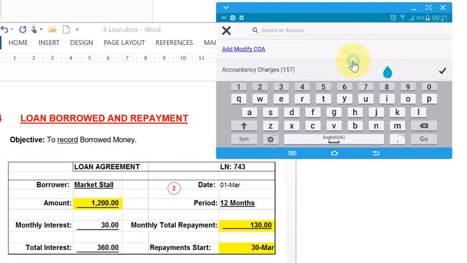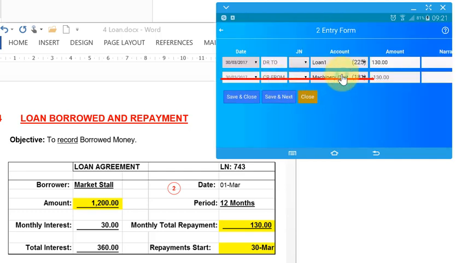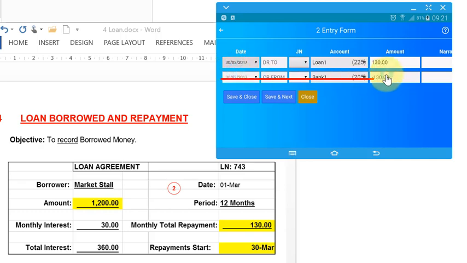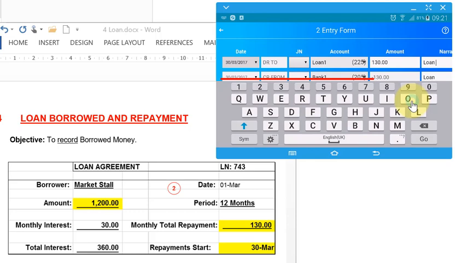So we're going to have account 205 or bank 1 here. No, the top one is 2. It's going to loan 1. That is loan 1. And then it's coming from bank 1. Now bank 1, that's where it's coming from. The 1 should be immediately there. Yes, bank 1 is 205 and the amount is 130. Let's say loan repaid.